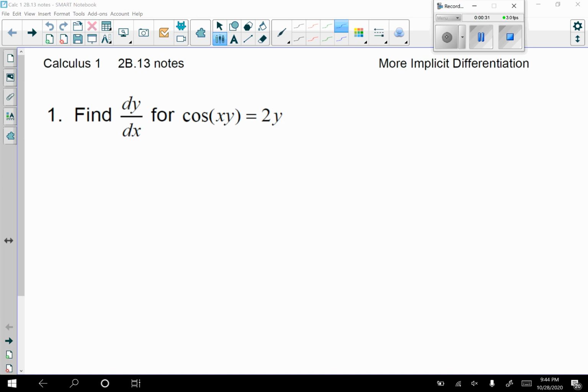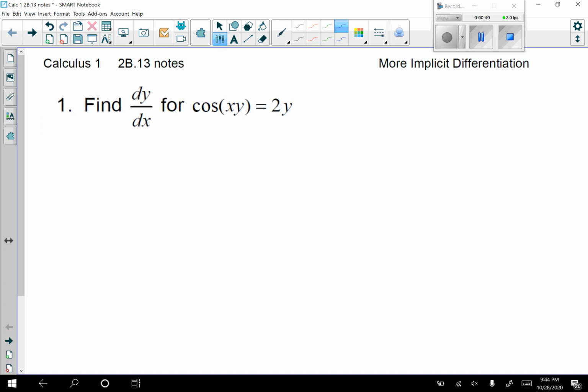So let's see, remember, find dy/dx. If it's not an x, it gets a d variable/dx with it, a dy/dx. Okay. All right. Now this one's a little bit more complicated than it seems. Before I go on, remember, two questions are going to come up during this one. Make sure you answer those for your points.